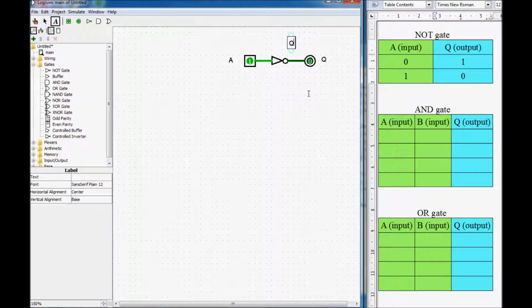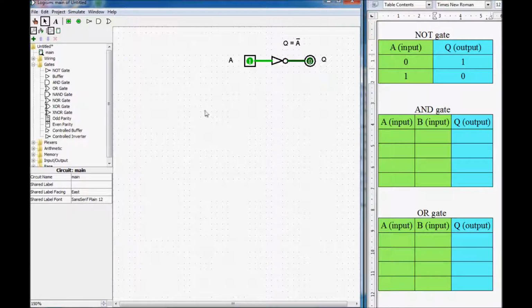Our output Q is equal to A inverted. And in Boolean algebra, inversion is described by this kind of line. This line says that the signal we have in our input will be inverted. It will be totally opposite to what we had in our input. For example, if we have 0 in our input, then in the output we have 1. And if we have 1 in our input, then the output is totally opposite, it is 0.